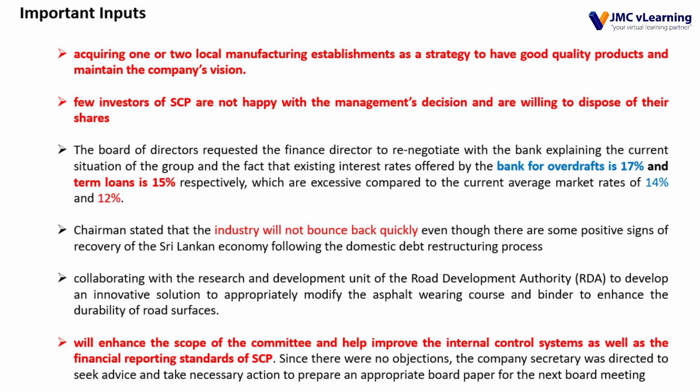You already calculated your installment based on 17%. But now it's going to be 12%, 15% for overdraft. That is one issue. The other one, for term loans, you calculated your installment based on 15%. Now it's going to be 12%. That's the story. Then see what will happen to the lender and borrower. Lender's perspective, there may be an impairment. Borrower's perspective, fair value reduction.